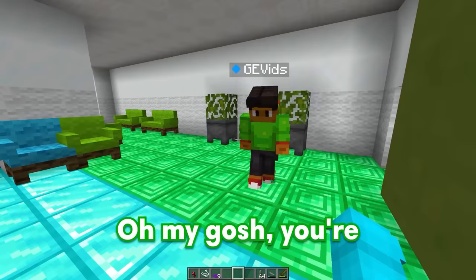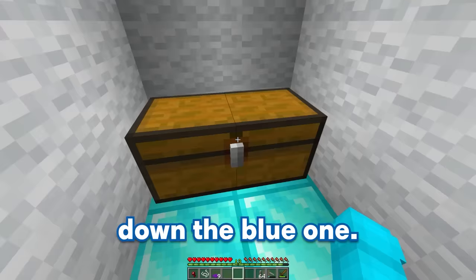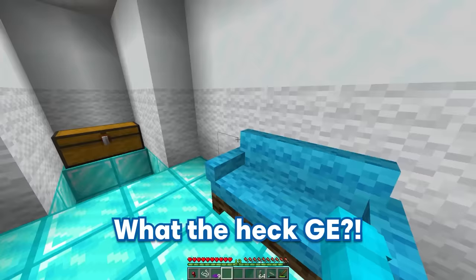Oh my gosh, you're such a saucy baka, Bubbles. But now that you made it to the end, you can choose between the blue treasure and the green treasure. The blue and the green? Well, I definitely don't want to be touching green again, so I'm just gonna go down the blue one. Alright, so let's see what's inside. It's probably some diamonds, and wait, what is happening? Haha, there's no way you just fell for that, Bubbles. What the heck, G? I just got eaten by a bunch of sharks.